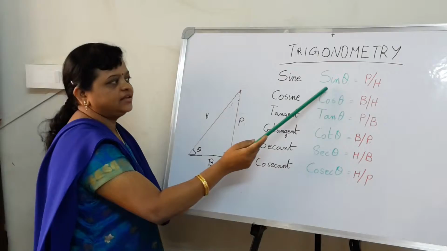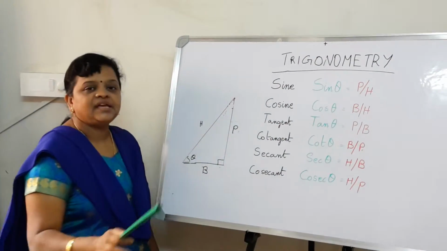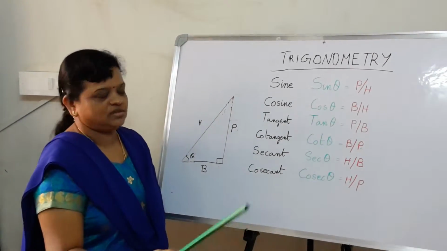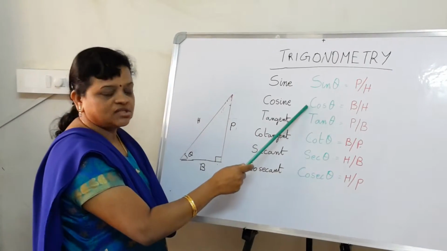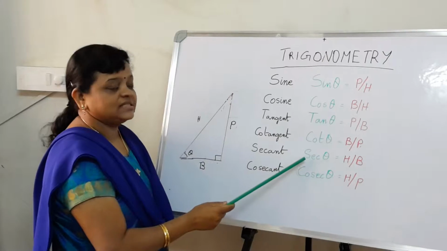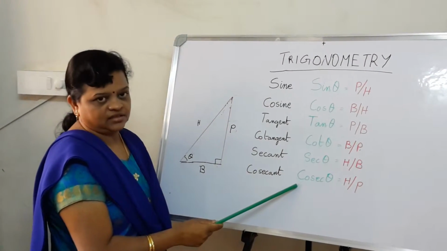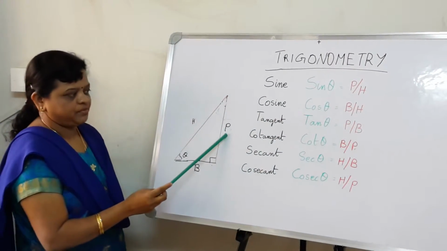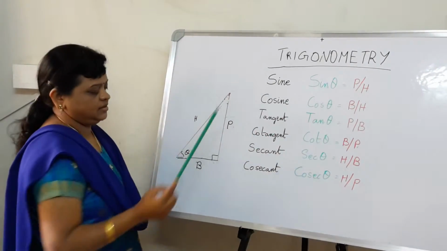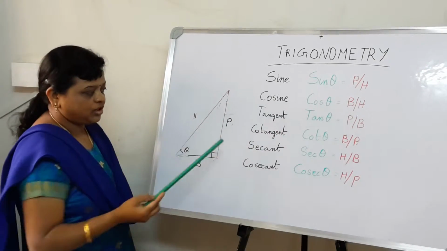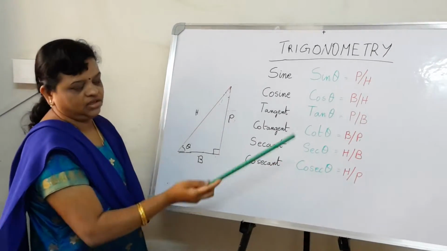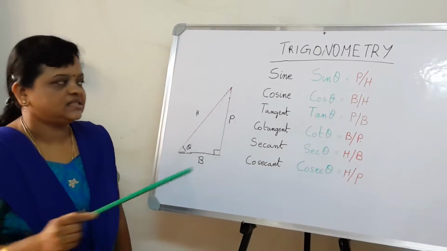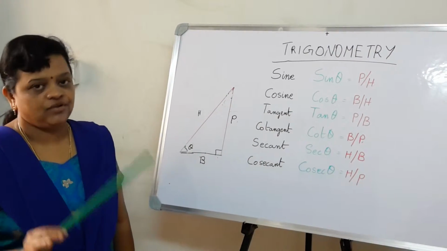In short form, we write this as sine theta. Please don't say sin theta, because many students I know keep saying sin theta. Pronounce it as sine theta. This is your cos theta, tan theta, cot theta, sec theta, cosecant theta or cosec theta. Sine theta is equal to perpendicular by hypotenuse, it's a ratio. Cos theta is base by hypotenuse. Tan is perpendicular by base. Then cot, secant, cosecant. You can see the order that it goes. These are called trigonometrical ratios, and hence they have no units because it's a ratio.